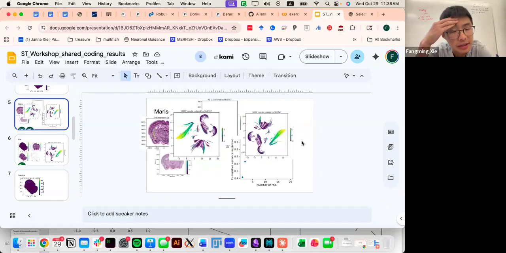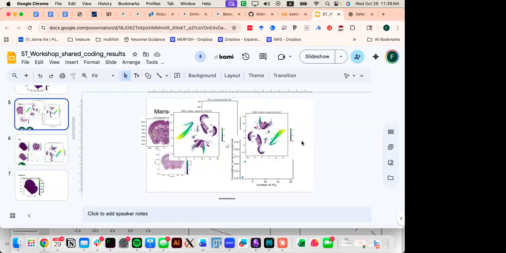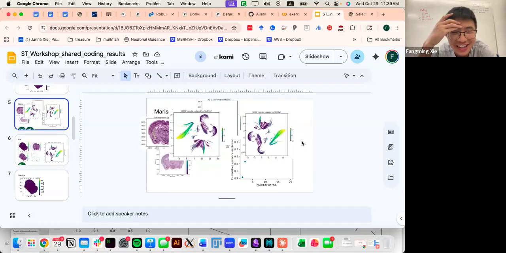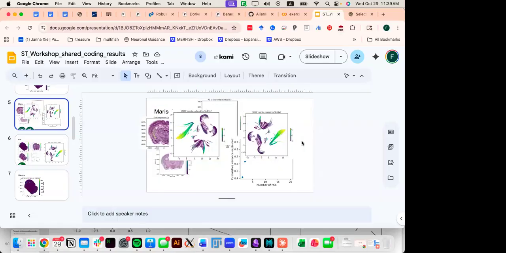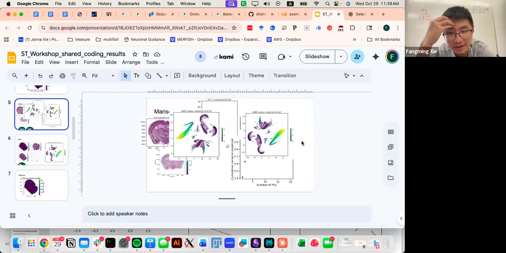There are random initialization steps in UMAP, in many parts of UMAP. So the rotation could be because of that. I don't know exactly what's under the hood. Would that change the meaning of the data? Not at all. I wouldn't even trust the shape of it.